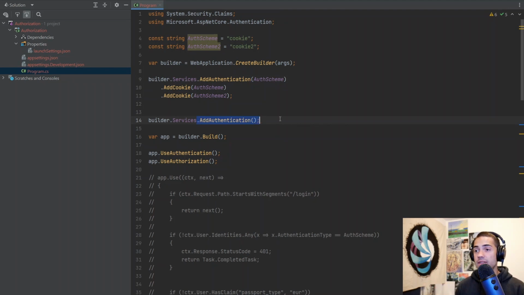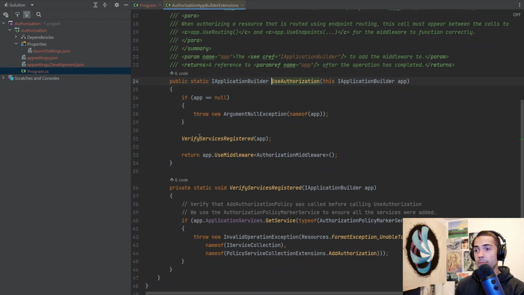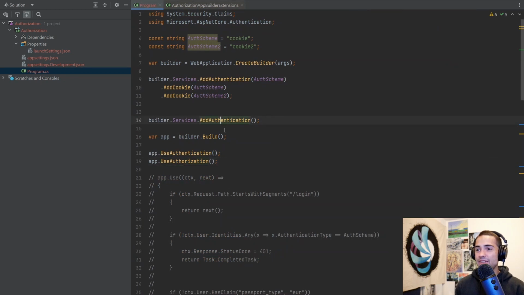And by the way, in the UseAuthorization middleware, if I open it up, we have a VerifyServicesRegistered function. This function is going to try to get a service of AuthorizationPolicyMarkerService, just a class that gets registered to make sure that you have called AddAuthorization over here.